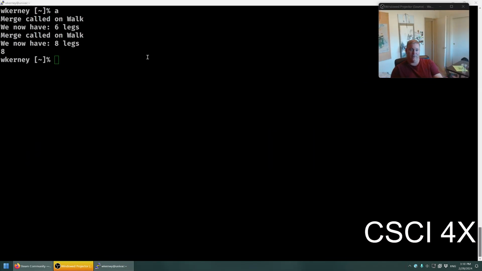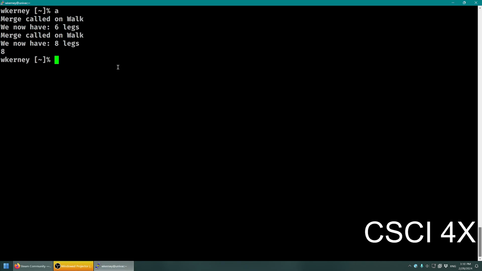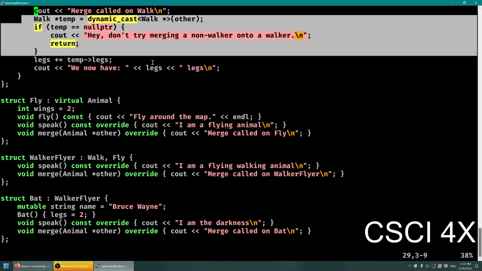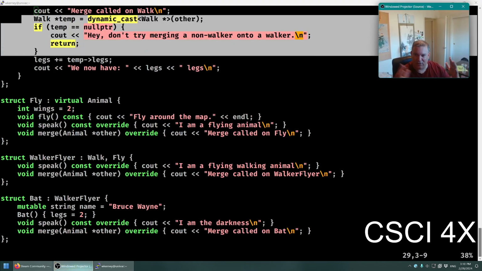But for your merge function for your linked list class, basically dynamic cast it to whatever type you are. So if you're doing the WSTL, you're never going to encounter anybody that's a doubly list that's not a WSTL. So you can probably safely just dynamic cast to WSTL, and I'd probably throw a check for null pointer, right? Just to make sure it works. It's always a good idea to check for errors and things like that.